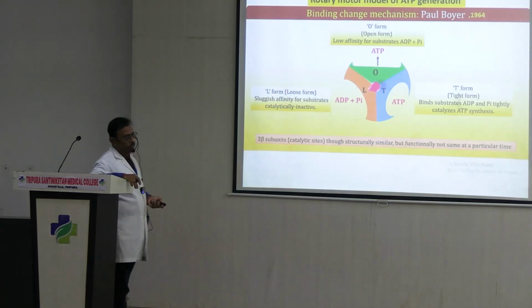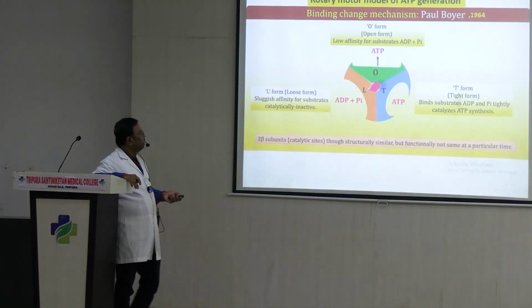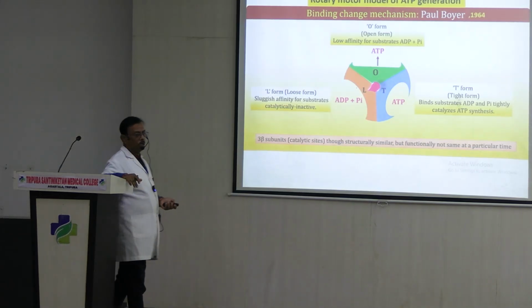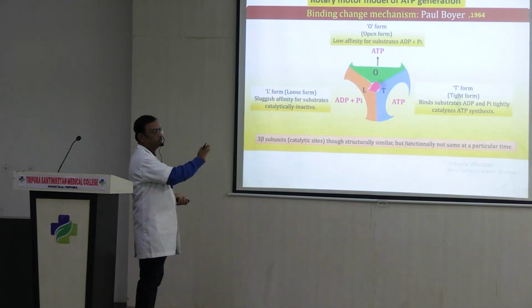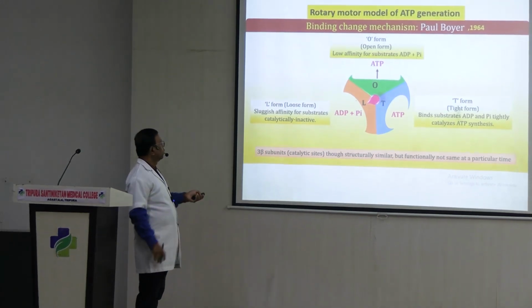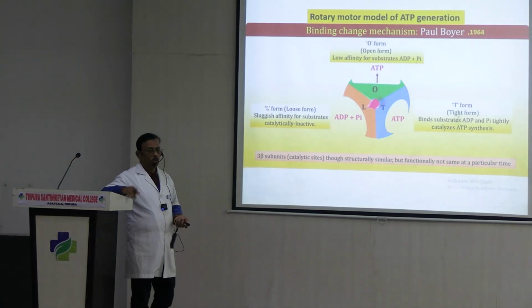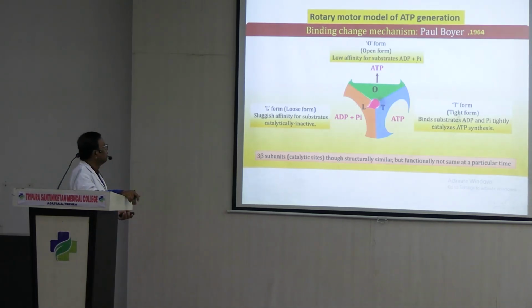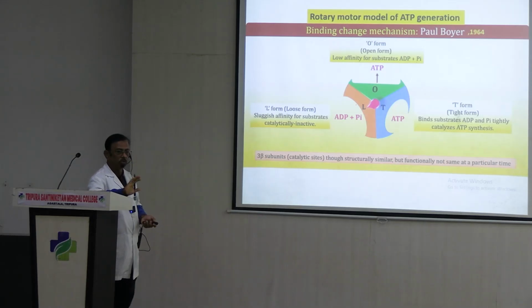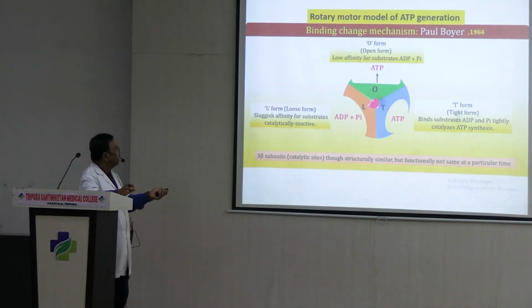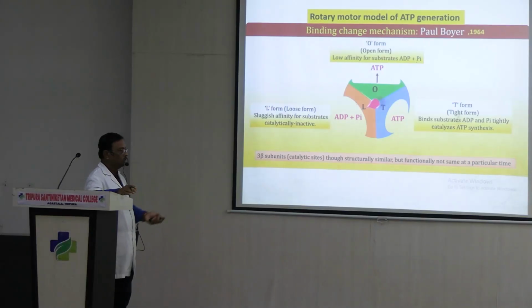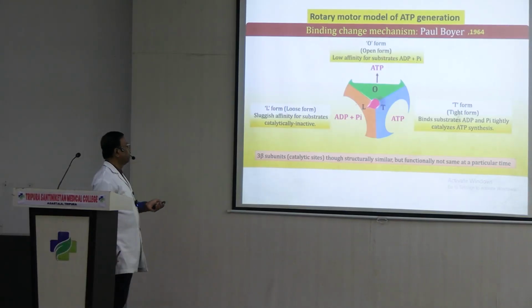Now here, if we see, consider only beta subunits. So beta subunits, here are the 3 beta subunits, here 1 beta subunit, here 1 and here 1. So beta subunits, it is the static portion, it doesn't move. And here is your gamma subunit, a part of gamma subunit. Transversal section we have given.